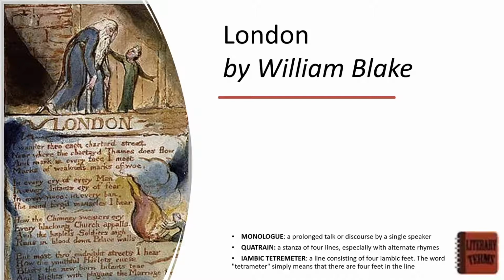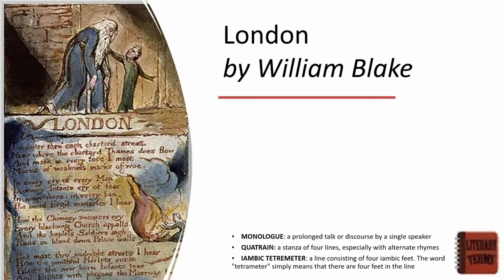And you'll see on the left-hand side we've got this handwritten version of the poem that's surrounded with illustration. This is actually Blake himself. So as well as being a poet, he was also an illustrator, and he believed that art and literature went side by side, hand in hand. So he illustrated all of his poems, and often the illustrations add to the general feeling of the poem. And if you look at those characters at the top, I think you'll already be able to see the kind of hunched over old man and the young child. We've got this already idea of innocence, experience, youth, and an older person. And I think it's fair to say that misery is pervading that picture as well.